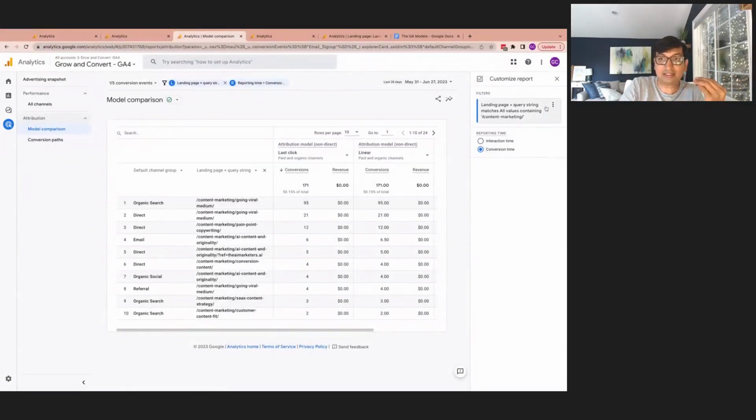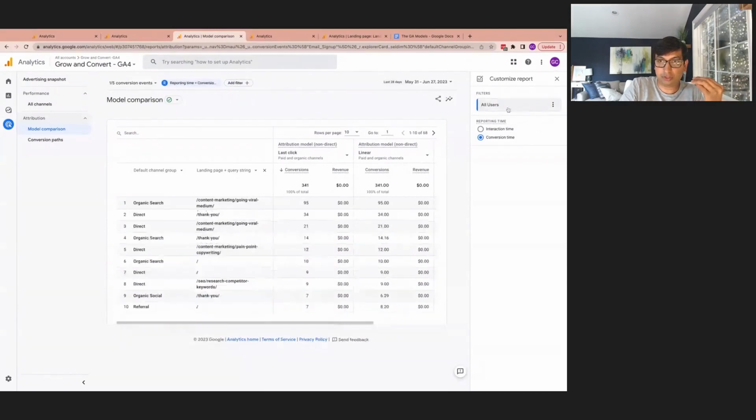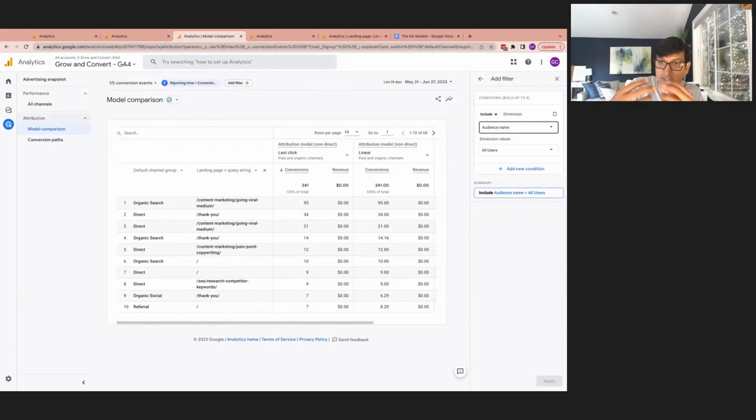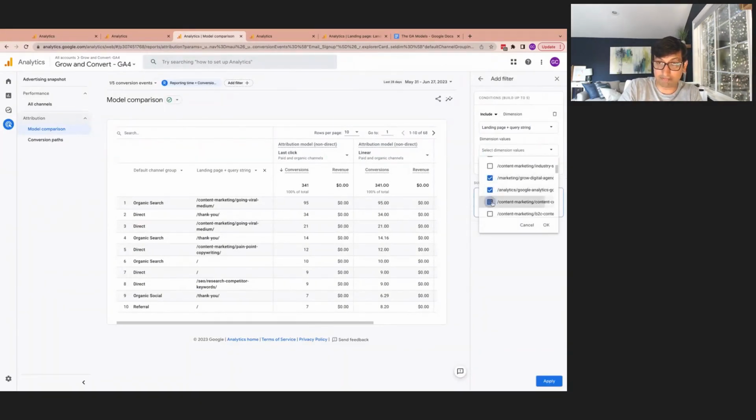But what you cannot do, so let's remove this filter and add another one, is a custom regex of just specific URLs. If you want to do that for a landing page, what you have to do is go through, find the URLs and manually click them, which is really frustrating, because what we like to do is say, here are all the blog posts we're interested in.